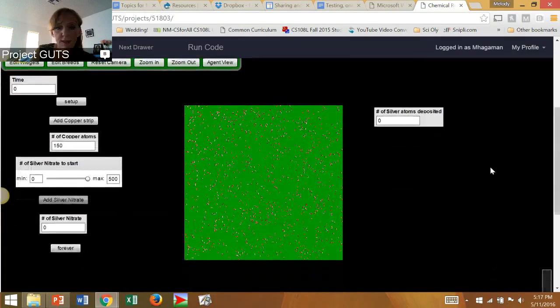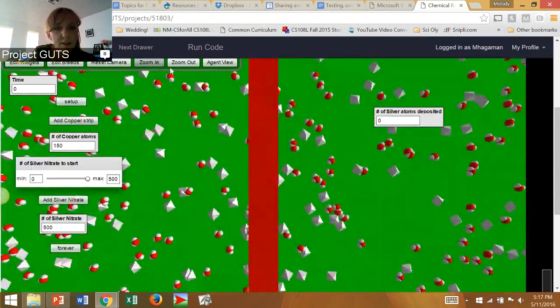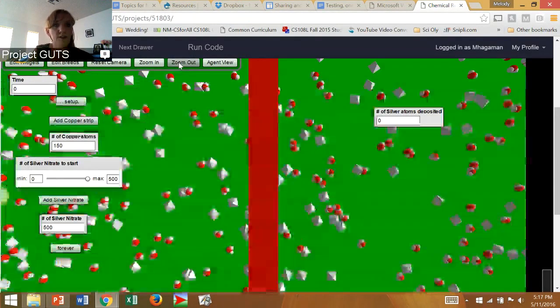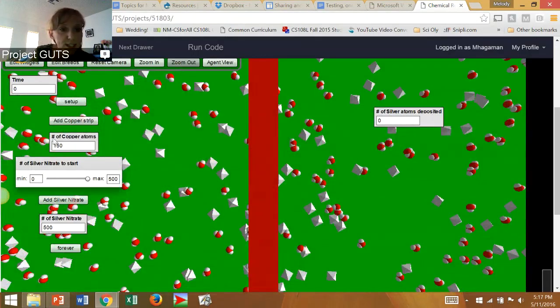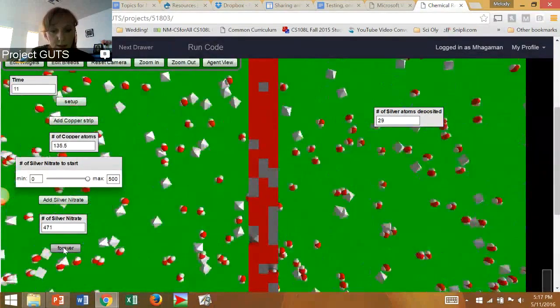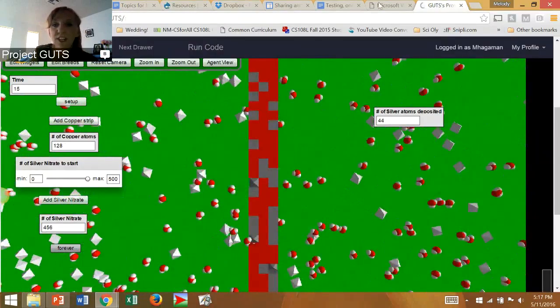And let's see if this works. Essentially, we should have some cute little spheres of copper nitrate visible after a while. So let's see if that happens. Oops, okay, I think I picked the wrong one. I apologize.